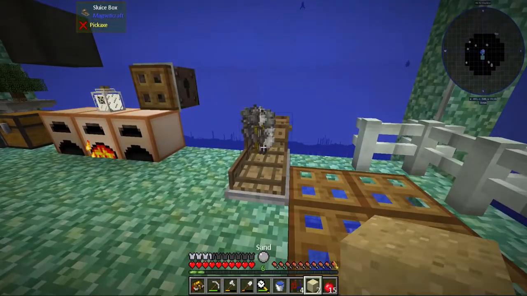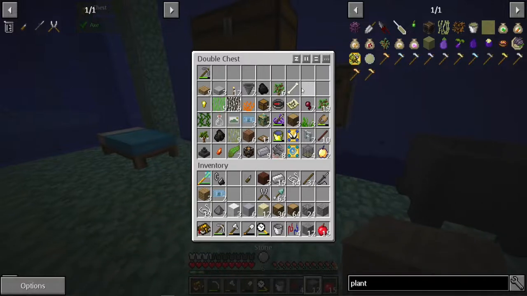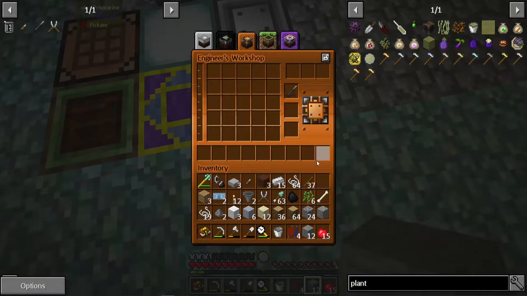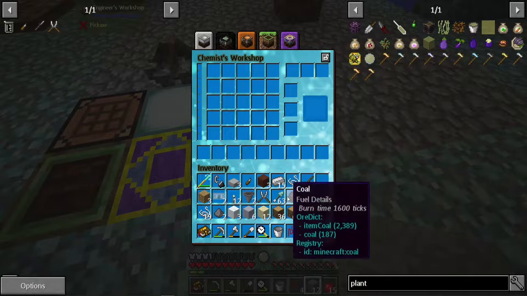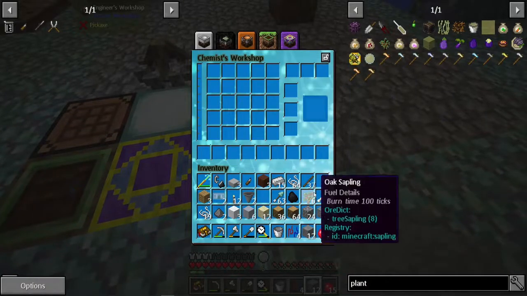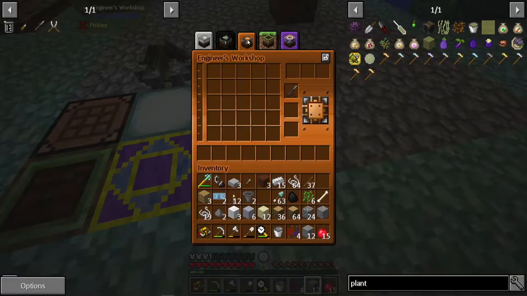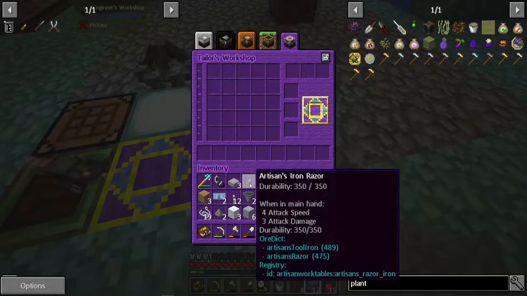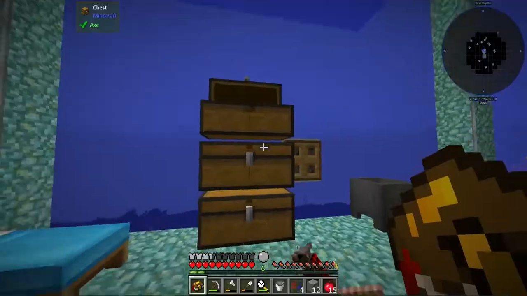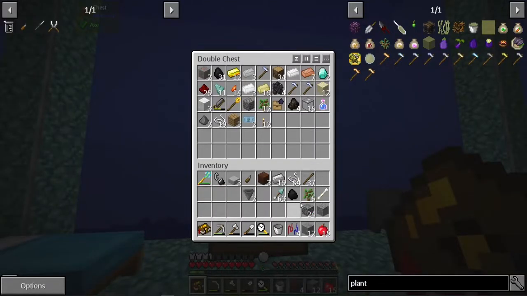Oh, wait, the chest is full. Don't worry, guys, I'll make the chest better. This is engineers. Is that you? Chemists. Artisan pliers, maybe? Yeah. Yeah, and then this? Nope. Nope. What was that used for again? Oh, Taylor's workshop. Okay. We are getting really full in our inventory space.